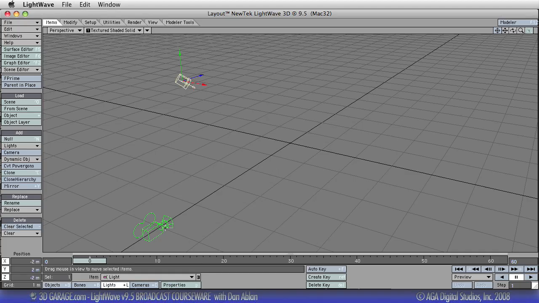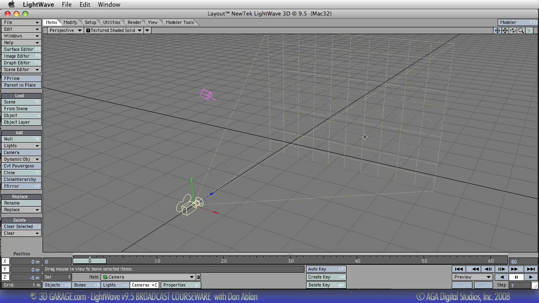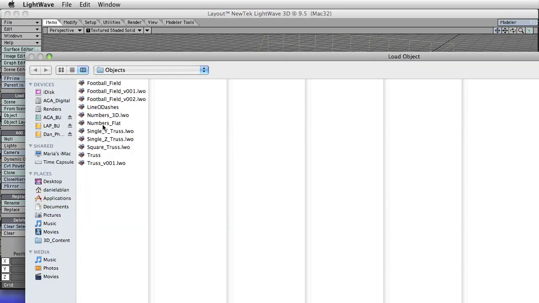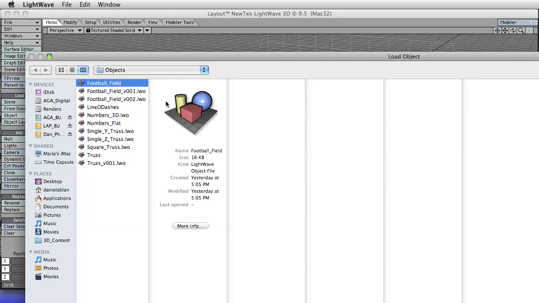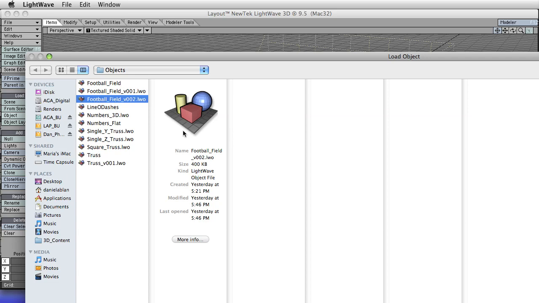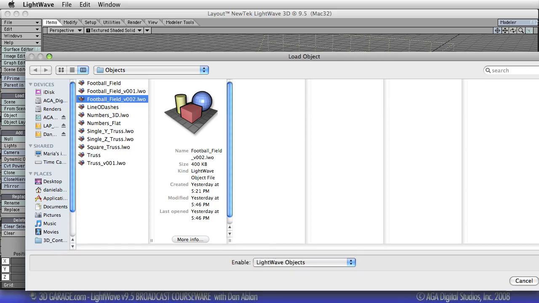Excuse me, that hub likes to come up every time. All right, got one light in the scene, one camera in the scene. And you can see that grid in there. That's part of 9.5. Let's start loading some elements. It's the first thing we're going to do. And I'm going to come over to items, load. See the load category there? Click object. And we've got our football field. We're going to use version 2. That was our last version. All right, let's load that up first. We're going to do just a few things at a time.